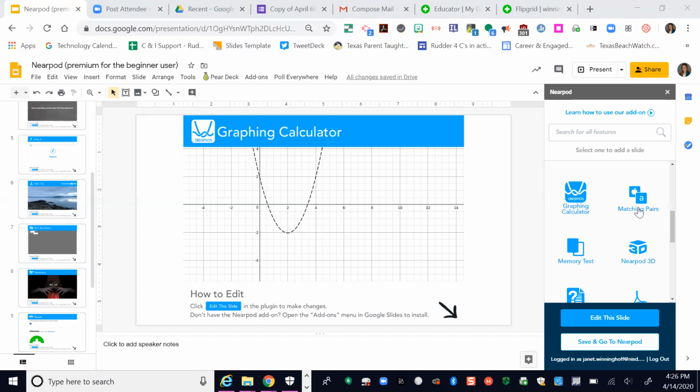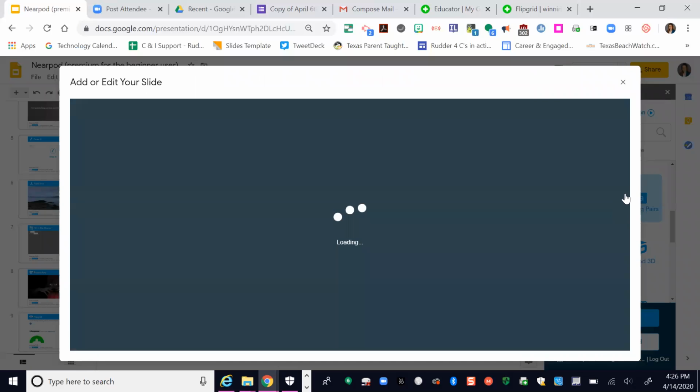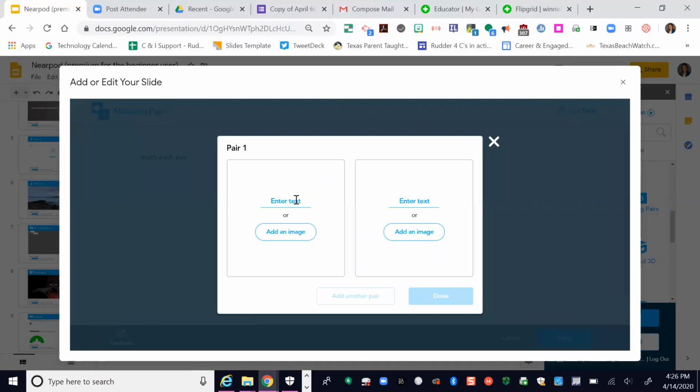Okay, matching pairs is just what you think it is, like a match game. So you can give them some directions: match each pair. And then you can add a pair. The text can be a text or it can be an image. You're going to notice there is a little math function here. I have not played with that math function too much.